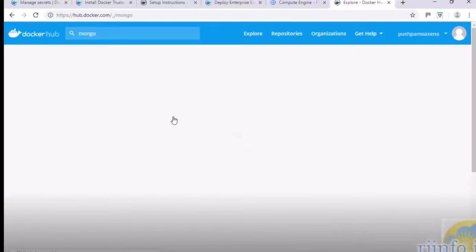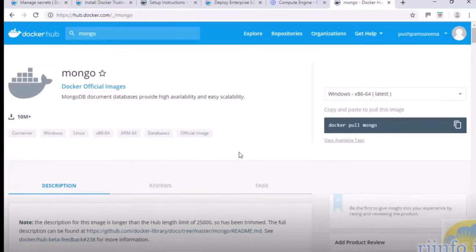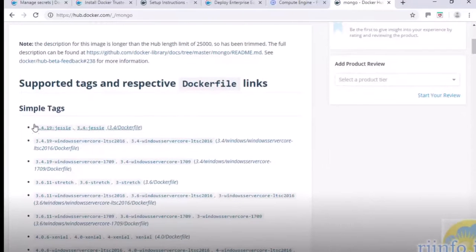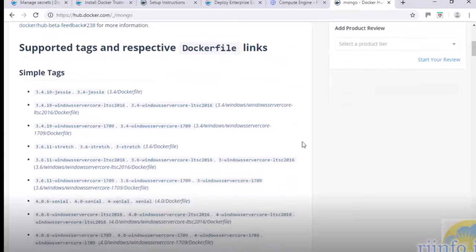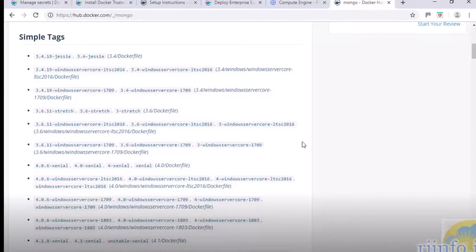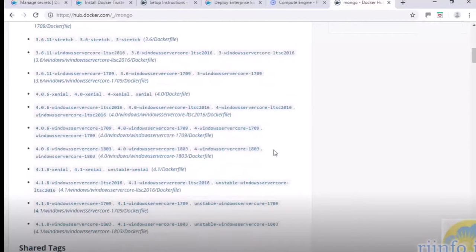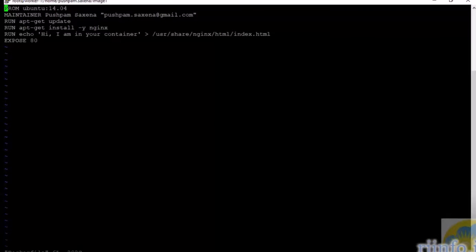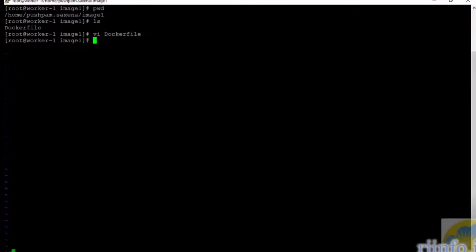Now scroll down a bit. There are multiple tags available here. So let's say I want to download the image with a tag, say Zillion. I will go to my Docker host and type the docker pull mongo command using this tag.